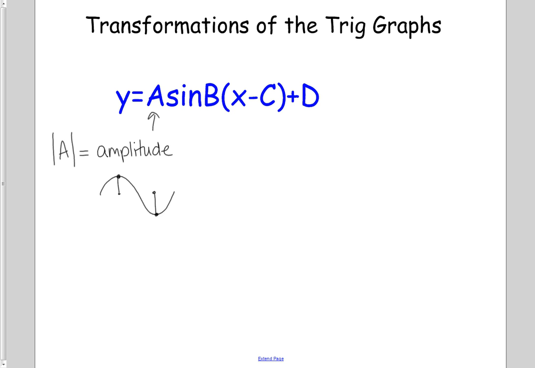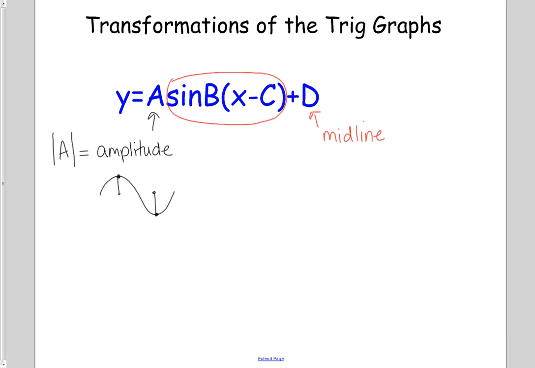If a were negative, we still would have to flip our graph over, just like we did for any other function. We have another change that's on the outside of our function. If I think of this as being the sine, the b and the c are happening inside. Let's look at what else is happening outside. Outside, we could also add. When we add on the end of a function, it moves the function up and down. That's going to move our midline.